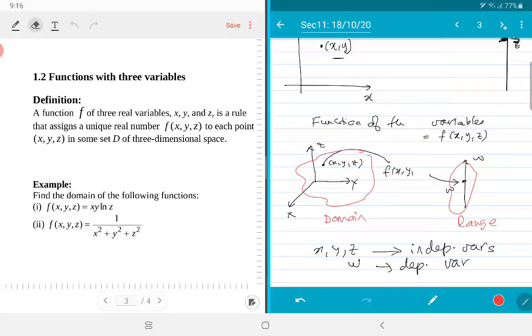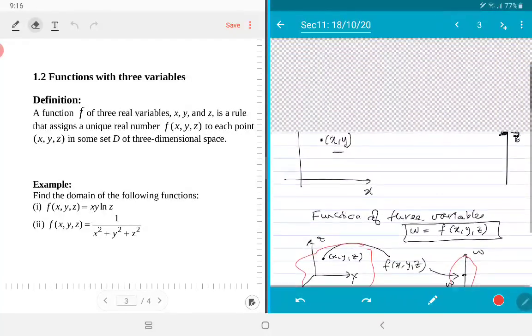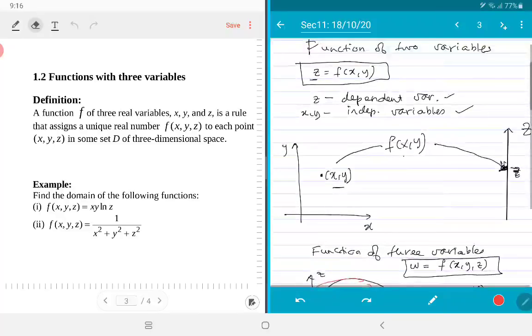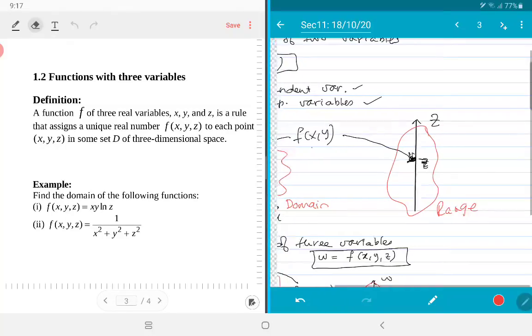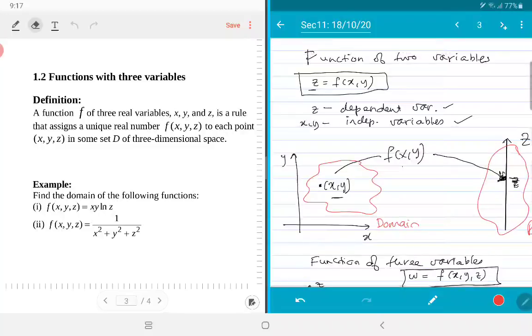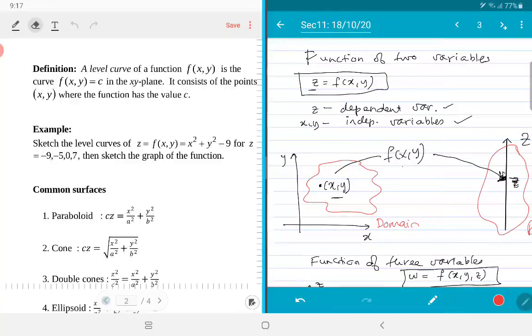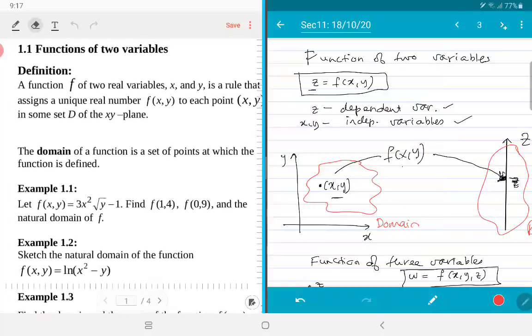Okay, same thing with function with two independent variables. So here all possible points of (x, y), so the set of (x, y), is what we call the domain, and all possible values of z here is what we call the range. Okay, now let's look at the definition. So back to your notes. All right, now let's look at the domain.